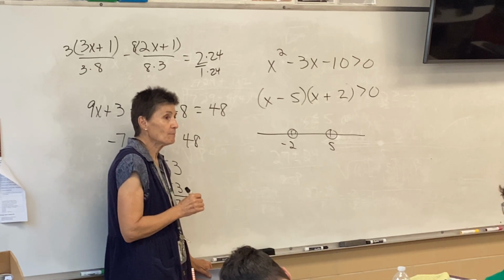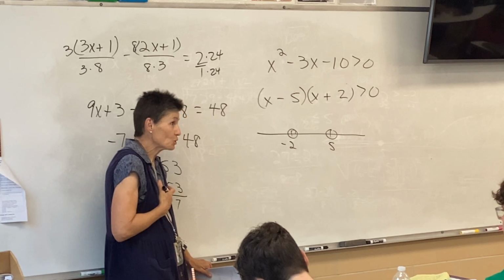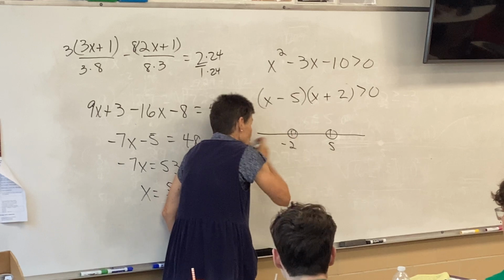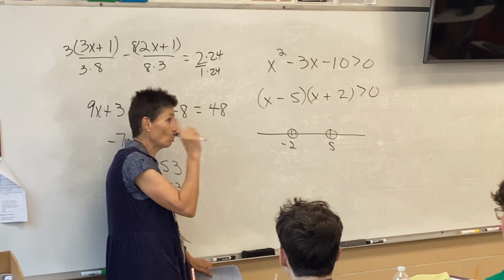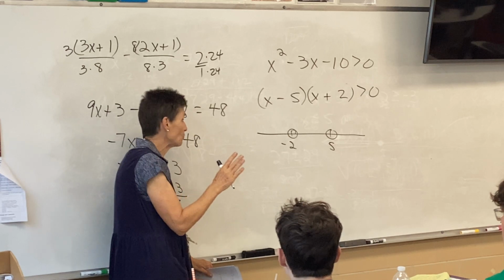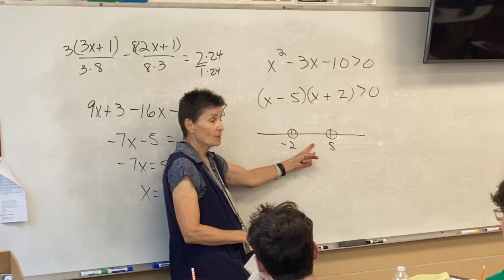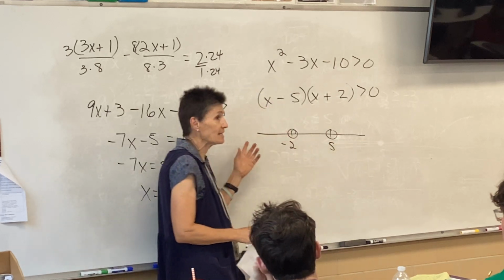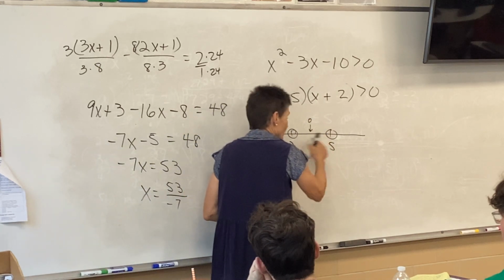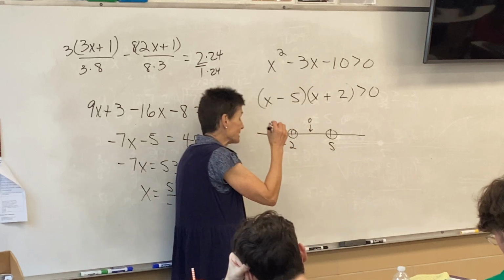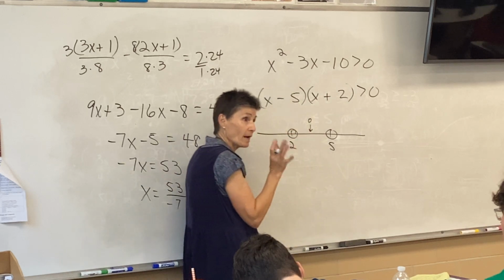Now, I am going to shade on this number line, and I'm either gonna shade in between my numbers or I'm gonna shade outside of my numbers. To figure out where I'm gonna shade, I'm gonna pick one number. Let's pick an easy one, like maybe 0. You could pick 6 or 7 or -18. I don't care what you pick. 0 is easy to use. 0 is in here, correct? So it's either gonna work or not work. If it works, I'm gonna shade it. If it doesn't work, I will shade the outsides.